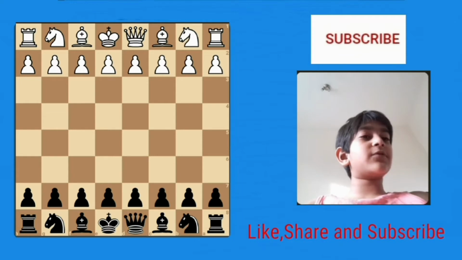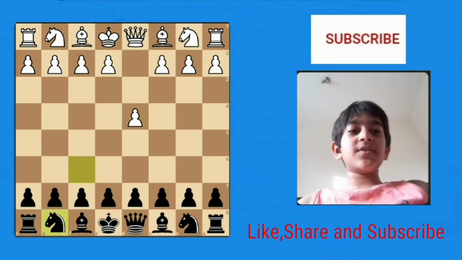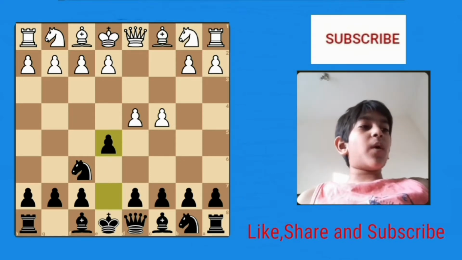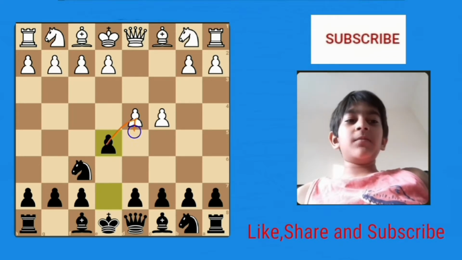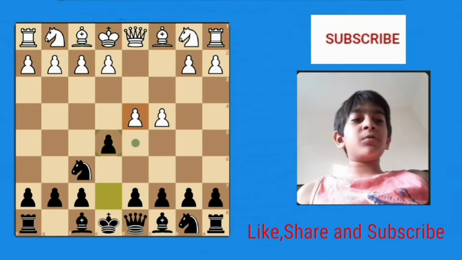So these traps are for black, and the Budapest Gambit starts with d4, knight f6, c4, and then e5. From here, white has two possibilities. He can either take the pawn or he can move his pawn forward. Let's see what happens if he moves his pawn forward.